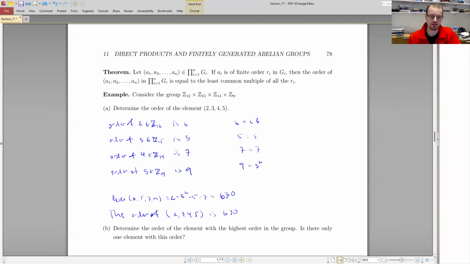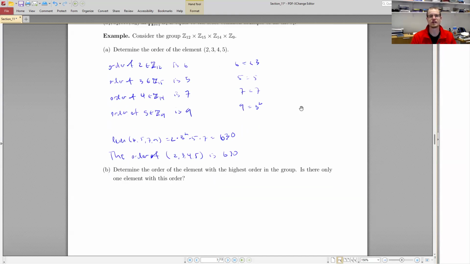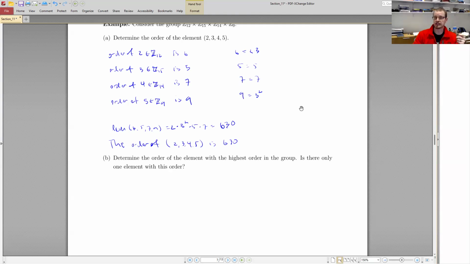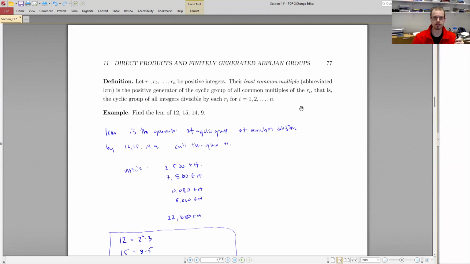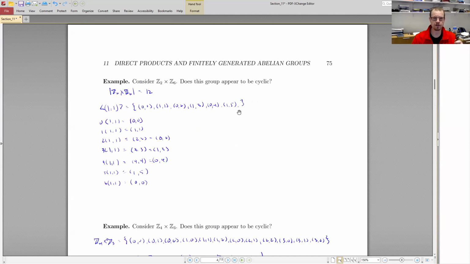that order being 12, 15, 14, and 9. Once I have recognized that, I'm looking for just the least common multiple of these individual numbers themselves. So that's like in the example we looked at a little while back, least common multiple of 2 and 6. We're looking for an element that has order, right? Least common multiple of that is 6.